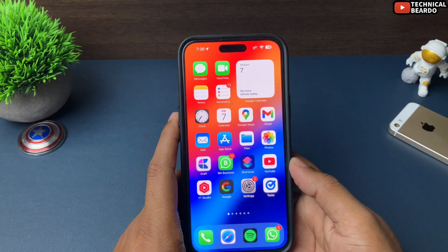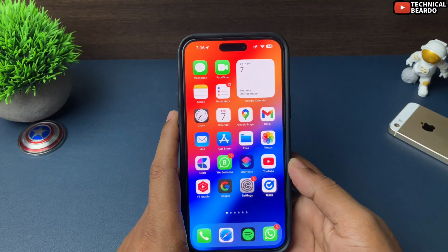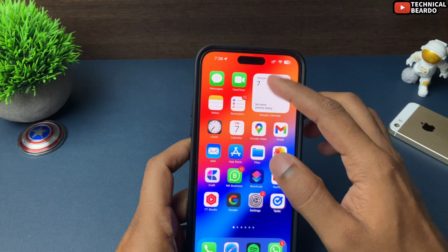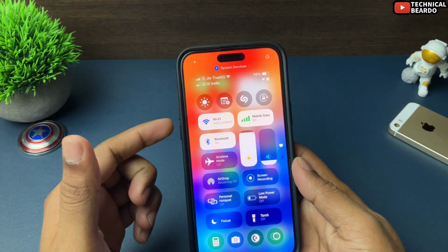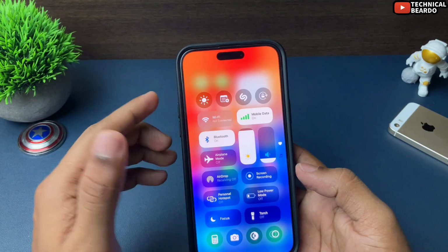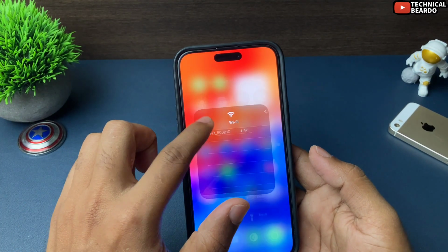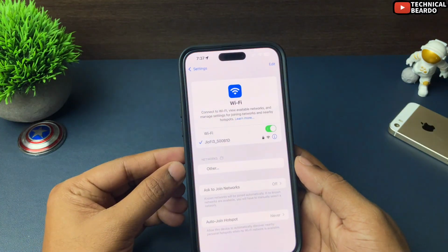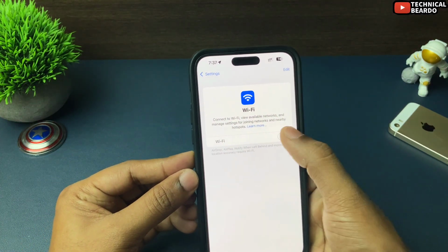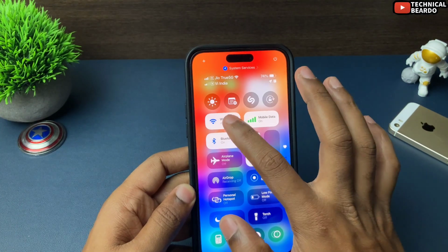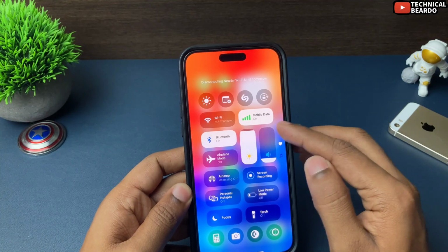Thirdly, check your network connection. It might be your mobile data or your Wi-Fi. Here, try using any one of them. If you enabled both your mobile network and Wi-Fi, first of all, disable Wi-Fi and try the mobile network. Secondly, try Wi-Fi and disable the mobile network. So try any one of them and you will come to know where the issue is exactly.